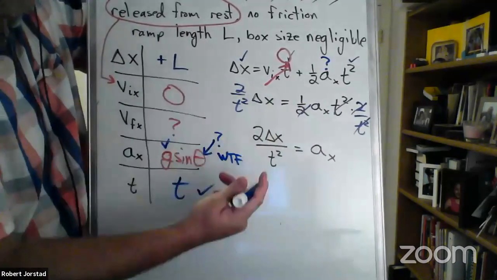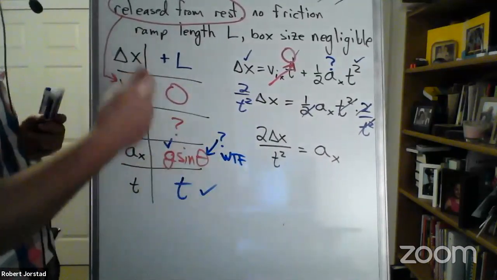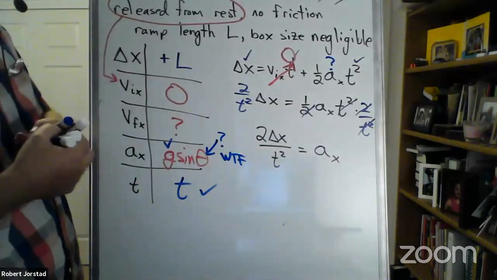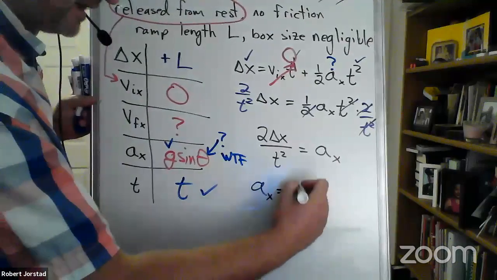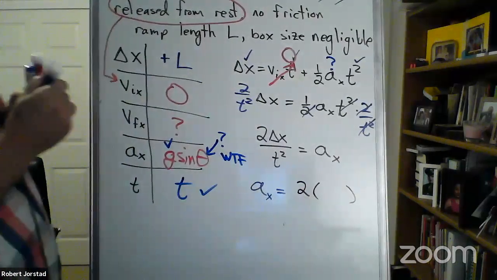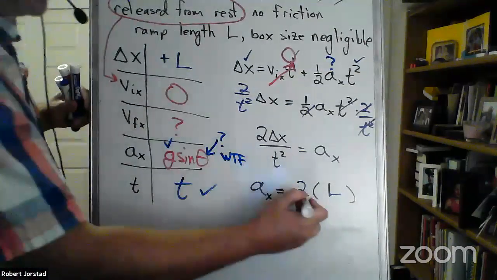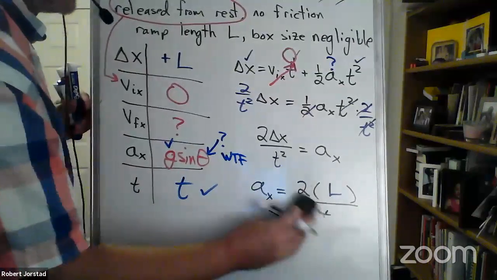So now we could just plug this information in. Now I've done some algebra. I'm going to start plugging in the letters that are known. All right. So now we do this, and I'm just going to flip this side because it drives me crazy to have it that way. This is going to be 2 times x, which was L, over t squared. I guess we could write that a little neater.